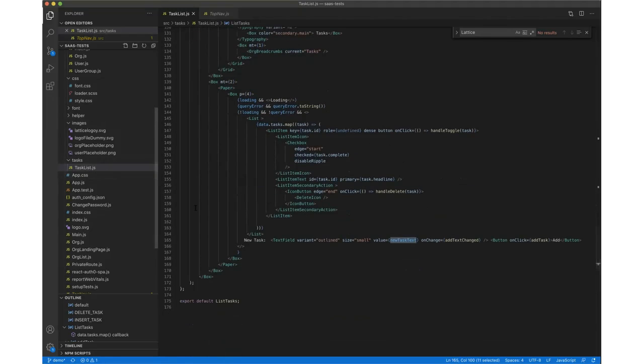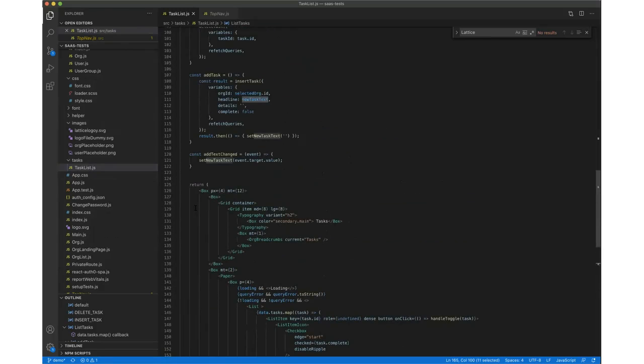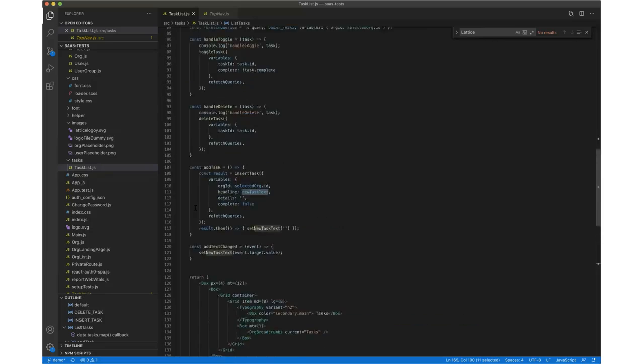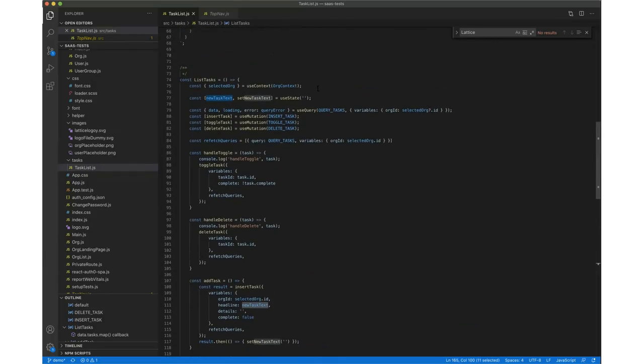Now I could organize that view however I'd like, because again, this is just React. But the point being is that I can build an application that is as simple or as complex as I want it to be.